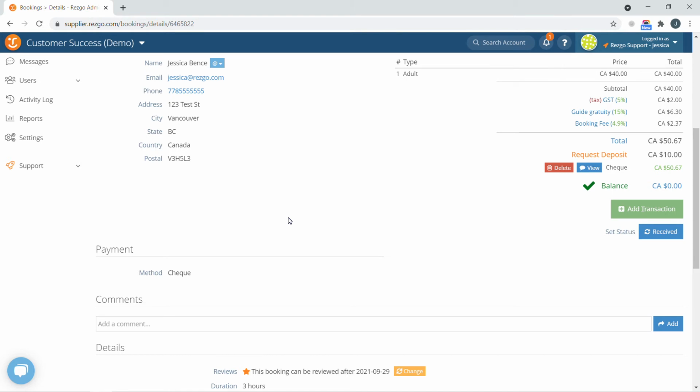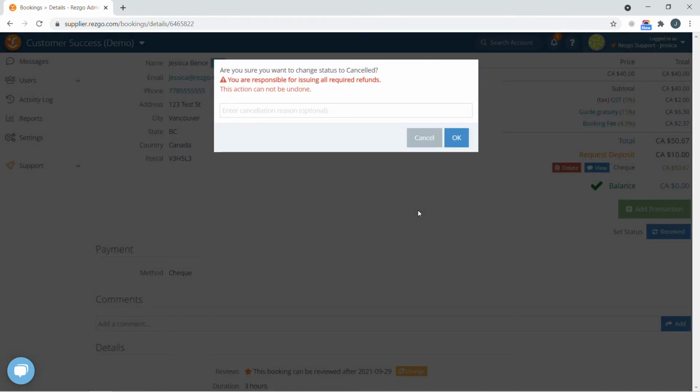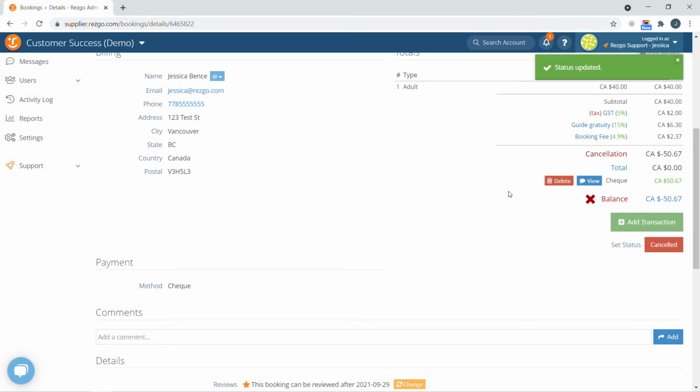Now with canceling bookings, if this booking needs to be canceled, you can do that from this booking page as well. And it's the same thing. From the Set Status menu, you're going to click on this one here, and then we can just change it to canceled. And again, we want to notify the customer of this change here. You can enter a reason. We can just say this is a test booking if you're making test bookings, or you can maybe say cancel due to weather, or any comment you want to enter in. We'll just put OK there.